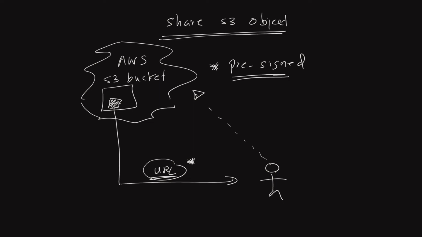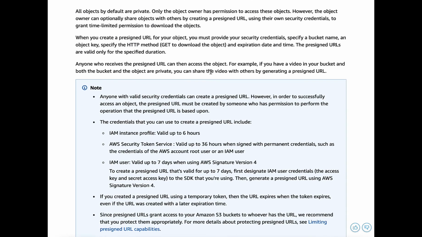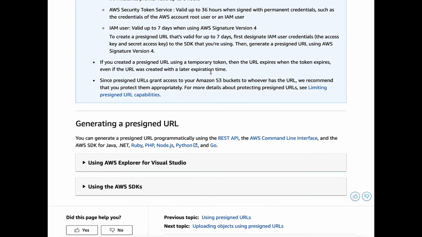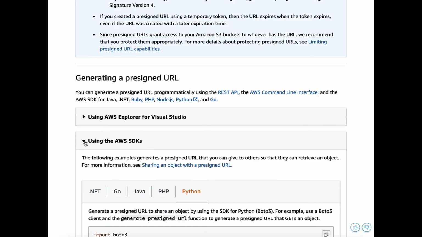Let's get into it. In the AWS Documentation, there's a link called sharing an object with presigned URL. That link has all the details on how you can generate the presigned URL. If you scroll down to the bottom of this page, you can see using the AWS SDKs.